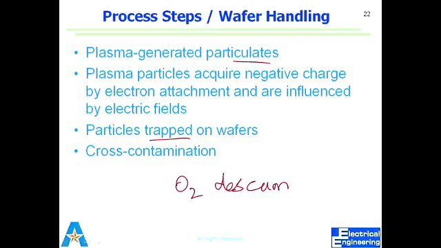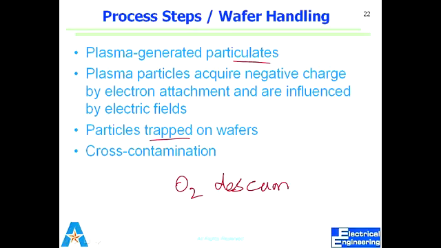Right? So what kind of devices do we do this oxygen de-scum in? Oh, empty chamber. We just want to clean the chamber. So it is done on plasma. Any plasma system will have a de-scum recipe. Recipe means the combination of gas flow, temperature, how much power we have to provide.